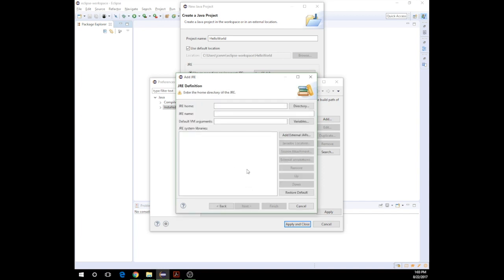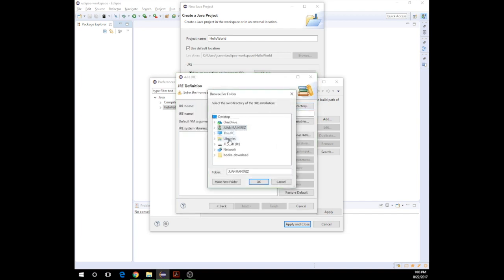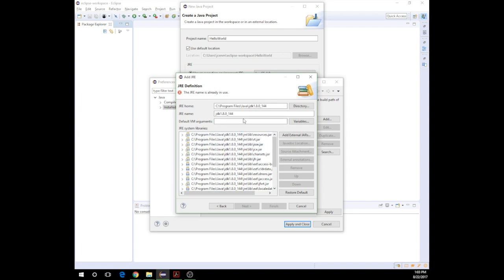So here, standard VM is fine. This PC, files, Java. Okay, so I can select this one, JDK 1.8.0_144. Now I already have this one installed, so since I have a JRE name that already has that name, it's not going to duplicate it.